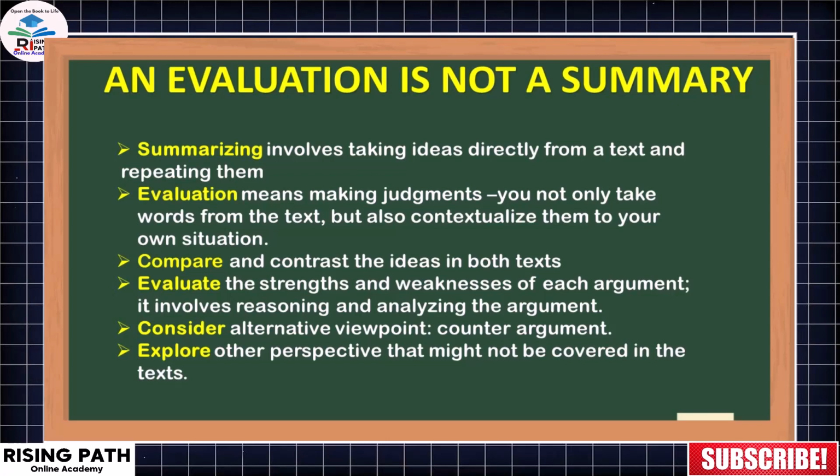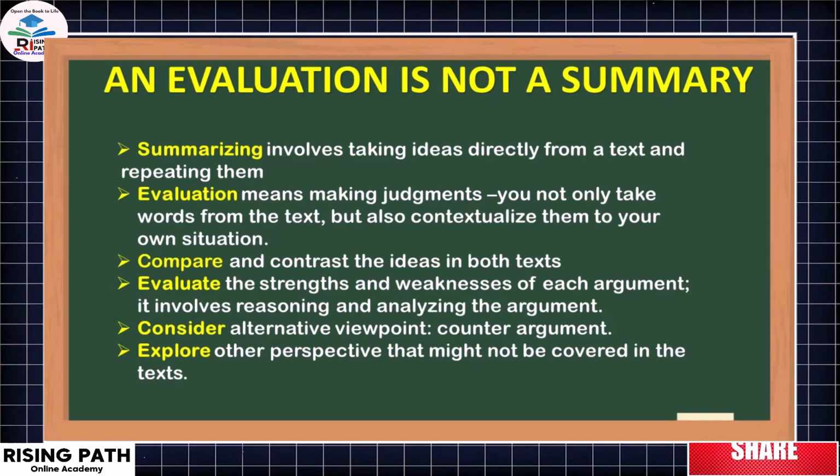Compare. Now these are the steps you must follow. Compare and contrast the ideas in both texts. Evaluate the strengths and weaknesses of each argument. It involves reasoning and analyzing the argument. Suppose you have picked up certain points from the task, and now you are going to elaborate them. So what is being required is that you analyze the strengths. If some point is given, then you have to analyze these strengths, and maybe there can be some negative points. So rhetorical questions and other techniques can help you here. Consider alternatives, viewpoints, counter arguments.